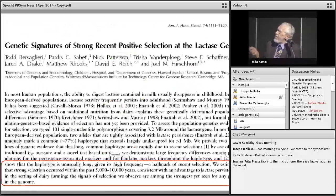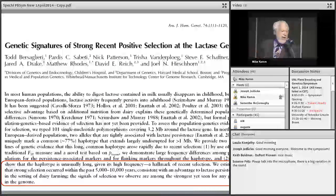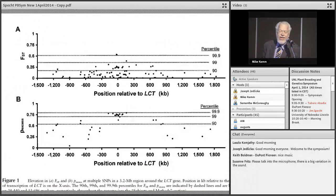When I read this paper back, or I didn't read it, I don't read human genetics, but I came across it in a report back in 2004 where they were looking for genetic signatures, breeder signatures, and they were using the human million marker plan to look at different areas of the population, those in Europe that adopted dairy farming versus those that did not. They were looking for the lactase gene, which is you're tolerant to lactase or you're not. And I saw that and saw this chart. And I thought, why can't we do this in soybean? And we now are, as I end my career, unfortunately.